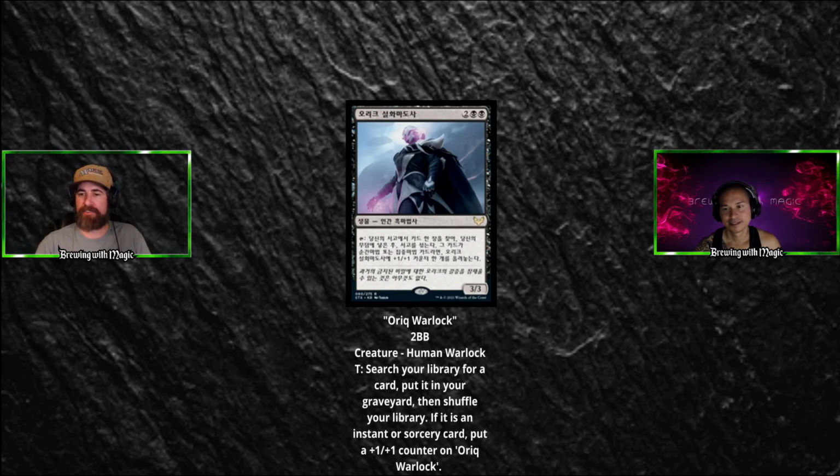If it is an instant or sorcery card, put a +1/+1 counter on Orc Warlock. So it doesn't pass the vanilla test at a 4/4 for 4, and it doesn't per se do anything the second it comes into play. But I think there might be some value here.